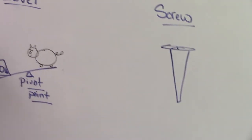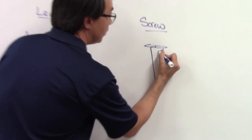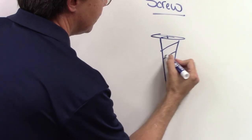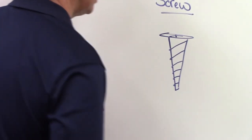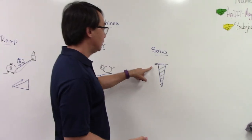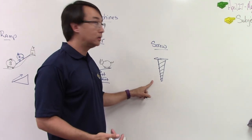There you go. All right, well that screw, that doesn't look like a screw, Mr. Bond. Right, because we haven't added the ramp yet. The ramp spins and goes around, right? And around, and around, and around. Okay. Now it's starting to look like a screw. See? A screw is just a ramp attached to a pole or attached to a stick, right?